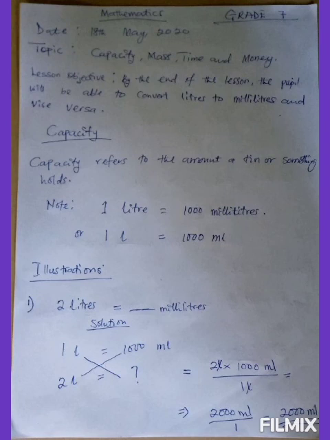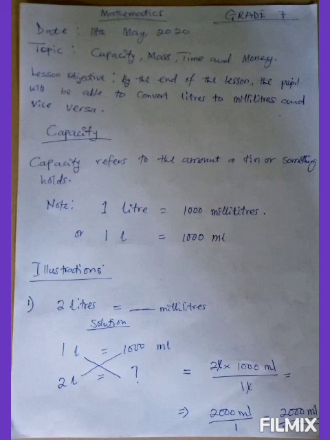And when you talk about capacity, what does it mean? We are saying that capacity refers to the amount an object holds or the amount something holds. So, for example, you go to a market and you are going to buy rice. You say, I'm buying rice, 1 cup. The amount of rice that the cup holds is what we call capacity. Or the volume of oil a bottle holds is what we call capacity. So when you talk about capacity, we are referring to the amount that something or an object holds. That is good.